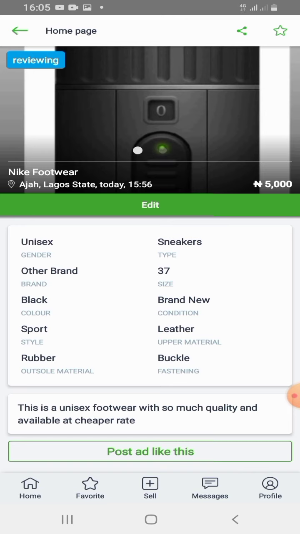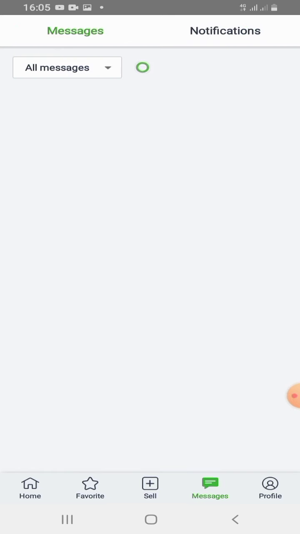Underneath the screen, just check below the screen, you see messages. Click on it, and it will take you to where the messages start. As you can see, there's no message for now. So that's it about promoting your products online.